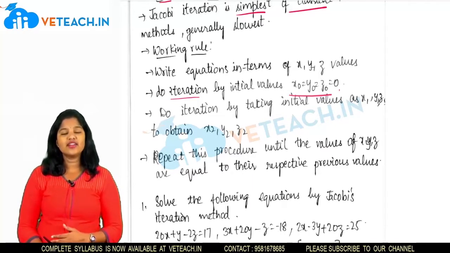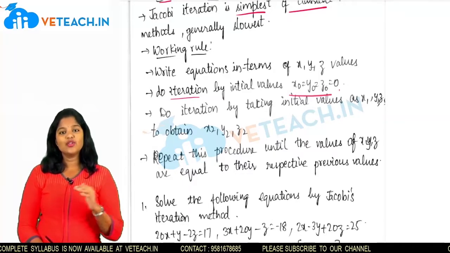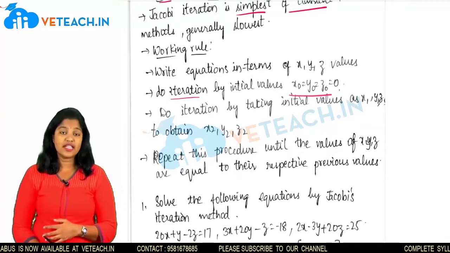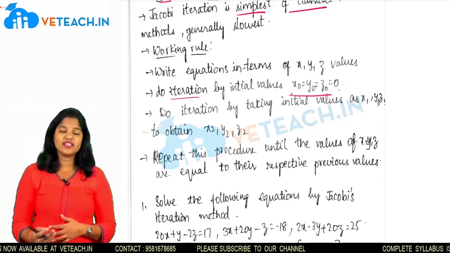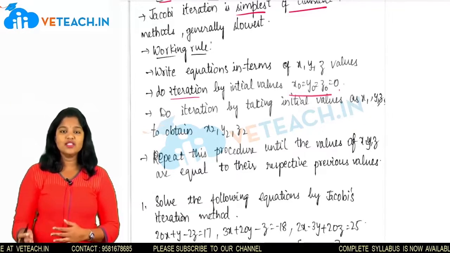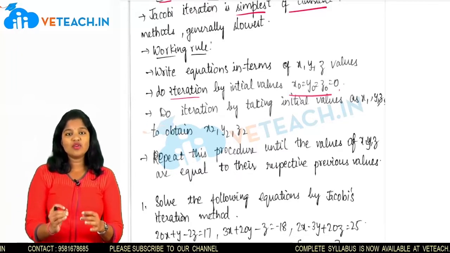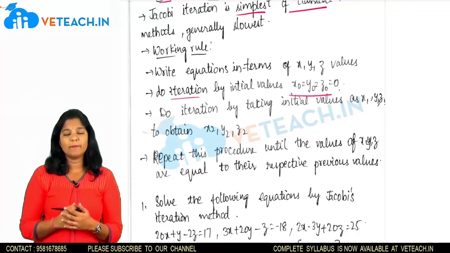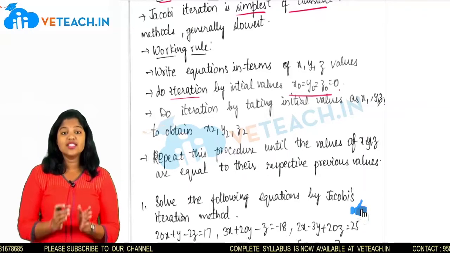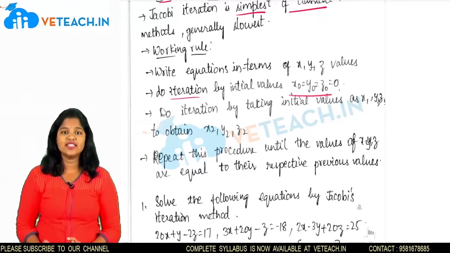In the second iteration, in place of x, y, z, take those values as x1, y1, z1. You will obtain x2, y2, z2. Take those as the initial values for the next iteration, that is for x3, y3, z3. You will take the initial values x2, y2, z2, and so on. In this way, the process will be continued until the values of consecutive iterations are equal. If the iteration number 3 values and the iteration number 4 values are equal, then stop the iterations, and those are our desired values. This is a very easy problem.